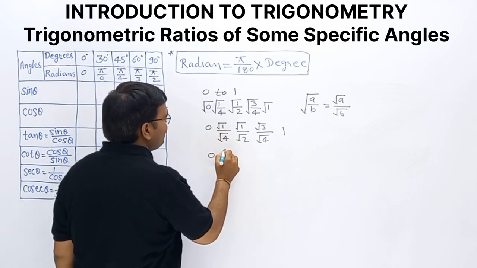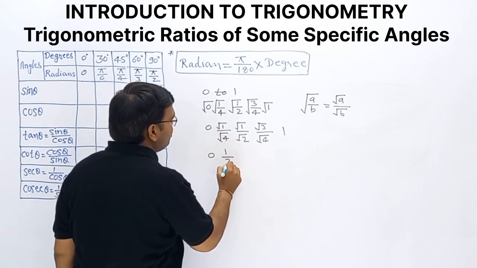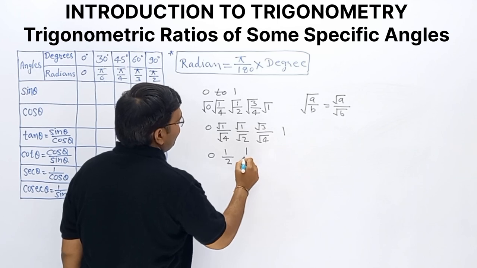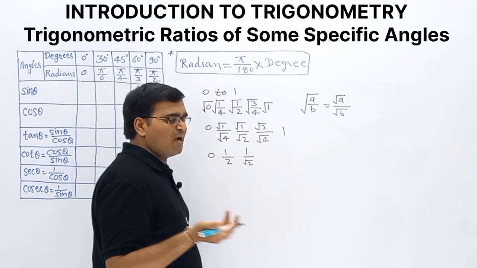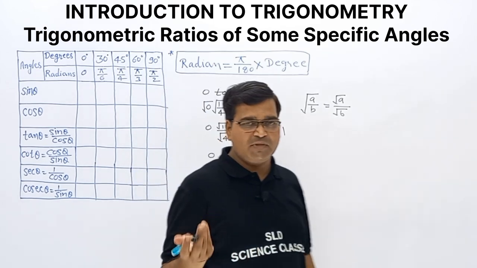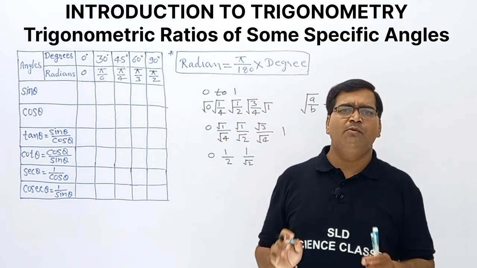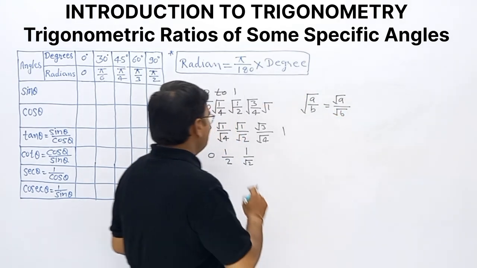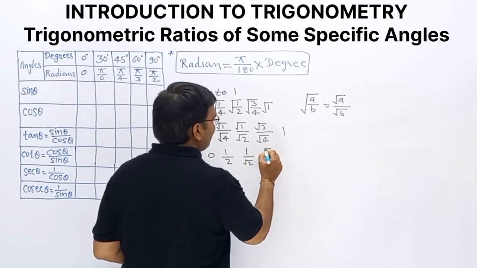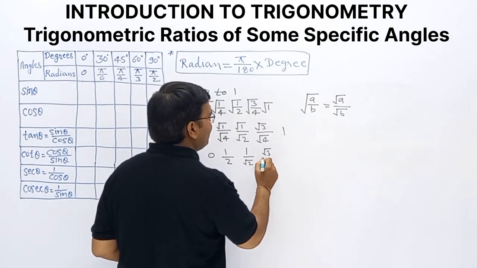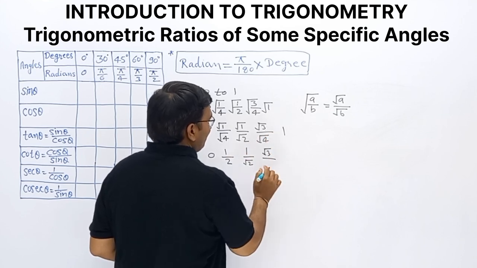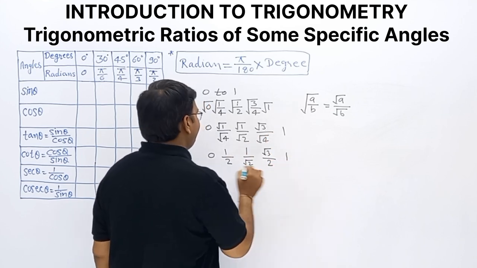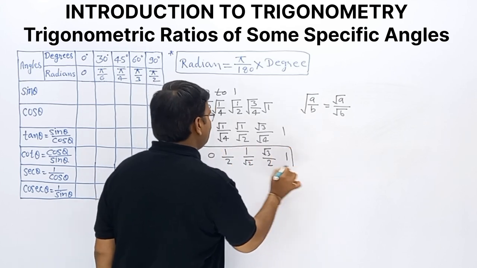0, square root of 1 is 1, square root of 4 is 2, square root of 1 is 1, square root of 2, take as it is, no problem. Square root of 2 is 1.414 something, but not required in the table, we will put it directly. So 1 upon square root of 3, we can find the values but it is not required to find the value directly. Square root of 4 will be what? 2 and 1.